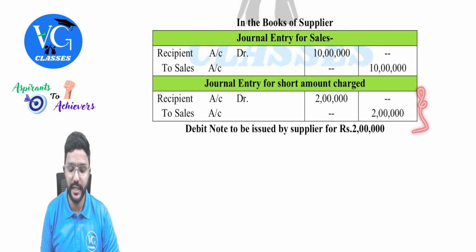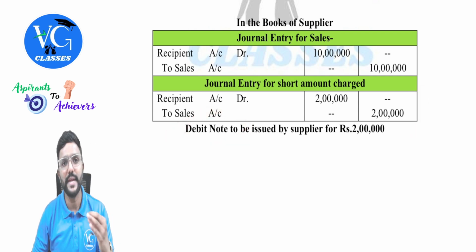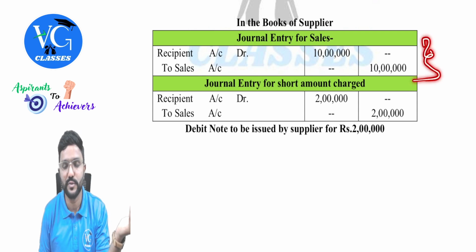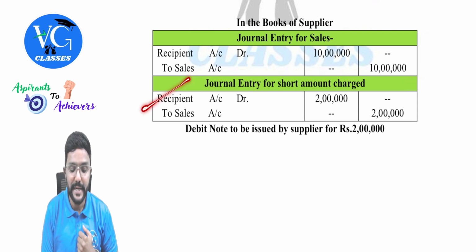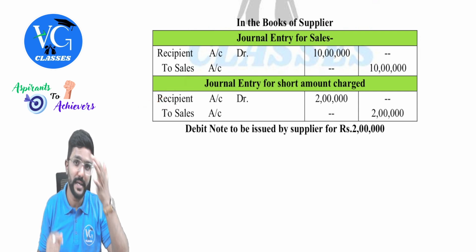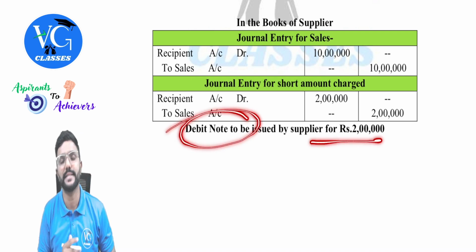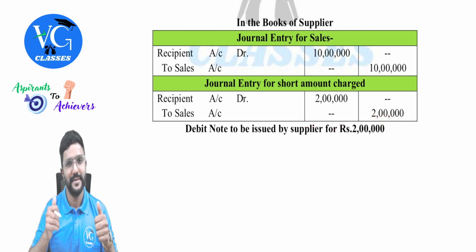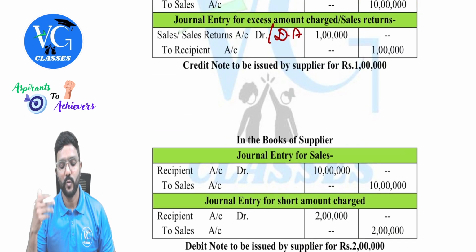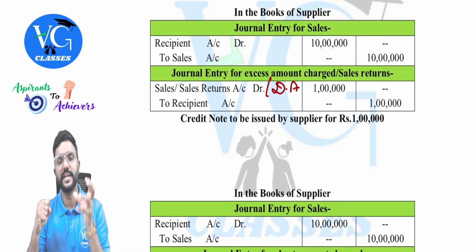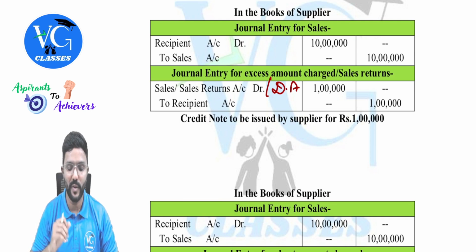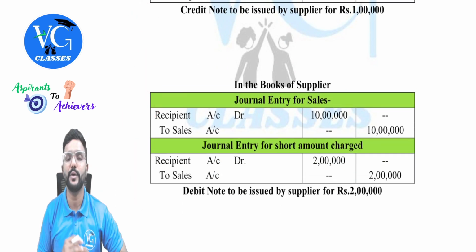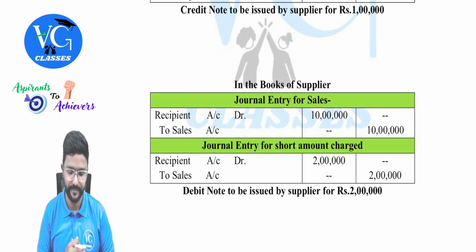But for this 2 lakh, I need to issue what now? Debit note. So whenever the recipient's account is debited in the supplier's books after issuing the invoice, the invoice would have already been issued, and after that again the recipient account is debited in the supplier's books. In that case, the supplier has to issue a debit note to whom, guys? Supplier has to issue a debit note to the recipient for 2 lakh. Is that clear? So hope you understood when credit note, when debit note, and why. Why are we using the names credit note and debit note, guys? Whatever I just now explained is an accounting concept, but I explained it so that you will exactly know when a credit note has to be issued and when a debit note, and why.